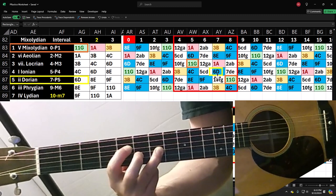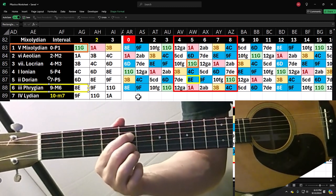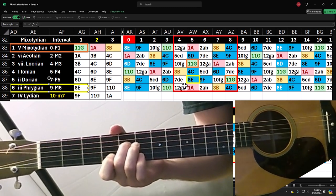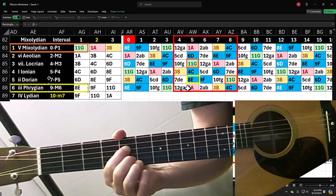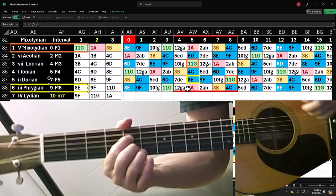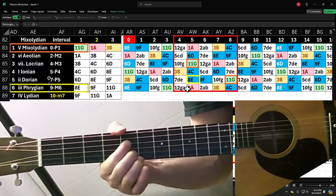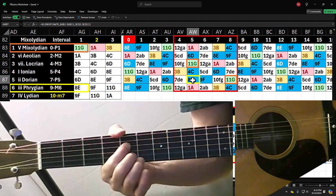All right, now we're going to go to the sixth. The sixth is going to be down here. Now this crosses over the kink in the tuning, so you would think a major sixth, 9 notes, would be back here. But no, the kink of the tuning brings it up here, which makes it look like a 10 note away minor seventh. But no, it's the kink in the tuning, which we have to account for. So I know that the sixth of the Mixolydian is a 9 note away major sixth. I can count that by saying this is 5 notes, and then not 10 here, but 10 up here because of the kink of the tuning, back to 9. 9 note away major sixth.